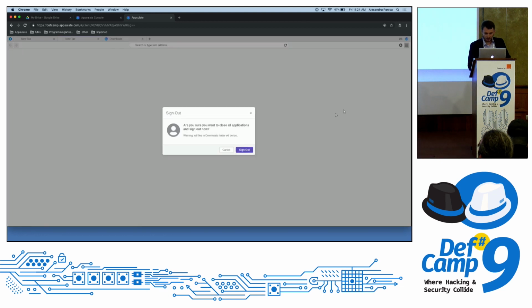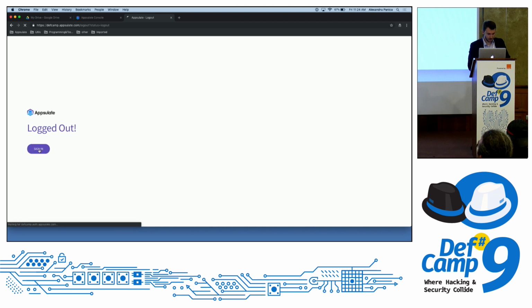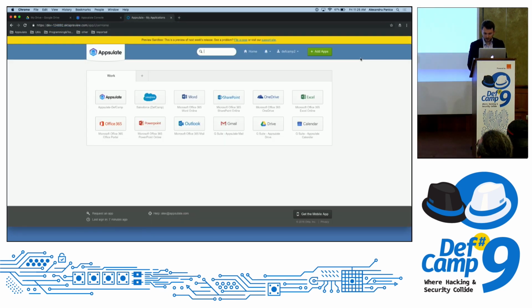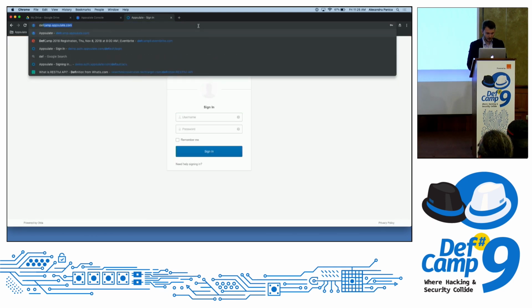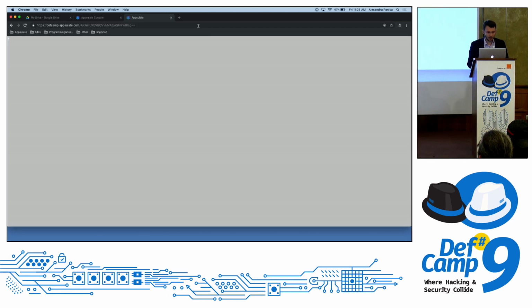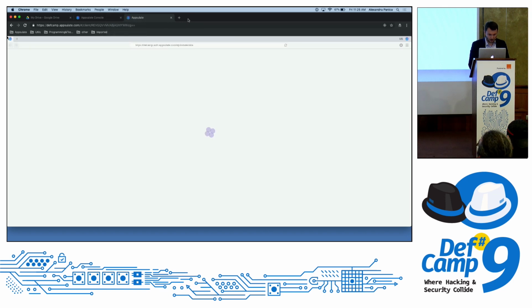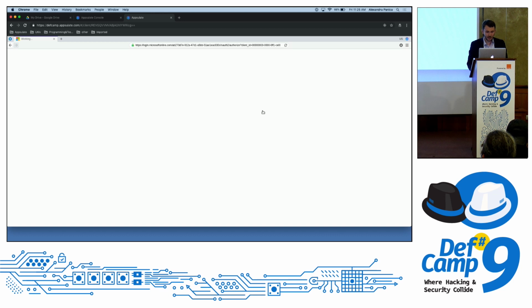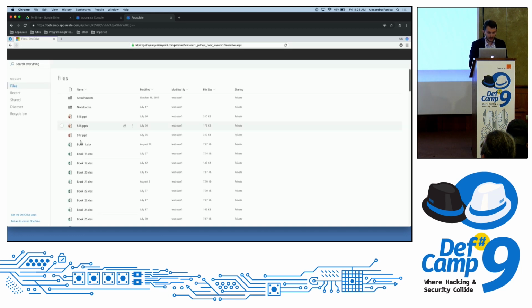Actually, let me start from the beginning to show you the authentication flow as well. Okay, so now we are starting. I was already authenticated; I had the session previously. Anyway, we authenticate with SAML 2.0, so we integrate with any identity provider. What you see here is already encapsulated. It's a passive stream of pixels that reaches your endpoint. It's just images, and all the experience is rendered remotely in an isolated container. So you can browse your regular company applications easily, with a browser experience with the same capabilities as any other.